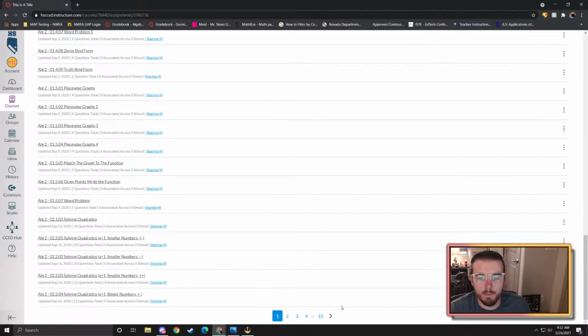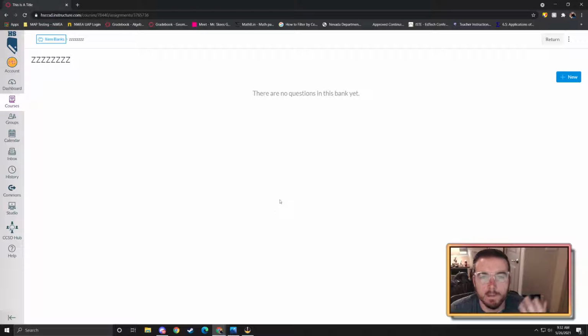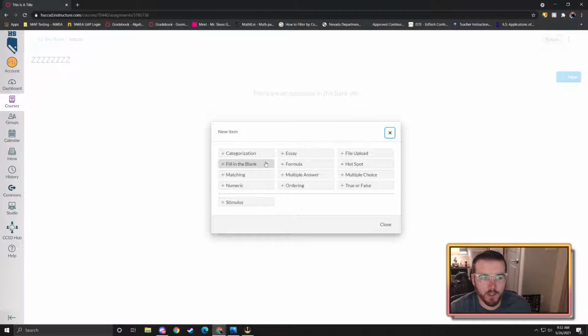So when I create this bank, I can now start to add problems to this bank. What are the problems? Categorization. That would be like which of the following is an acid? Which of the following is a base? And you categorize them. Fill in the blank. Pretty self-explanatory. Matching. That would be match the quote. You can have multiple quotes over here to the person who spoke the quote, and you kind of drag it to the correct person.